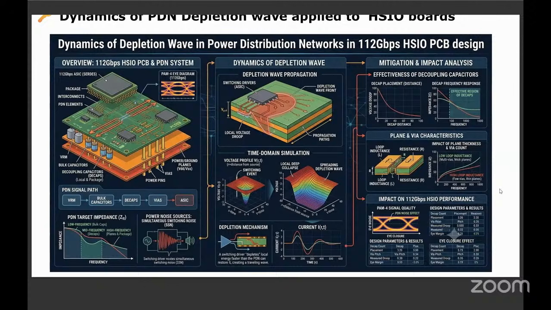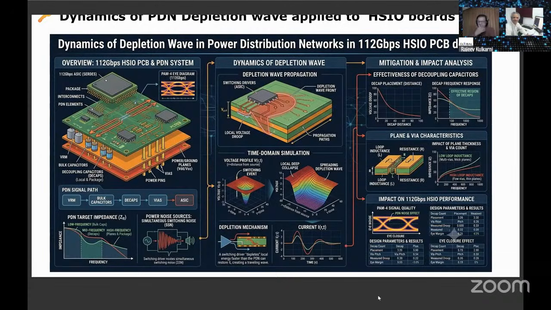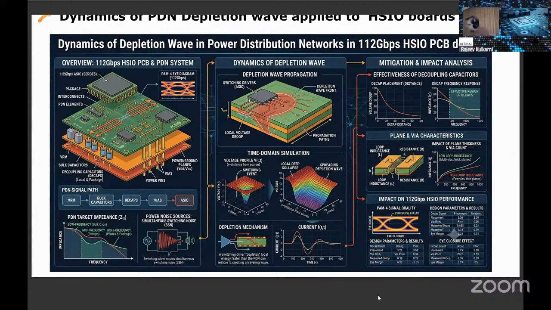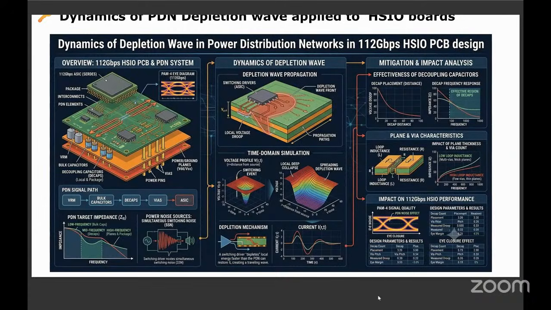That is filled up by, let's say, the floor water tank. And then the floor water tank gets filled by the building water tank. Now, the building water tank has to be filled up by the community water tank, the corporation water tank or whatever we call. So as you start consuming power in a very small quantity, that has to be replenished. So the depletion wave is the one which sends the power demand across the PCB from the chips to PCB inner layers to mid-frequency decoupling capacitors, low-frequency decoupling capacitors, and to the entire power supply. And it goes all the way up to the grid. So this is called a depletion wave.